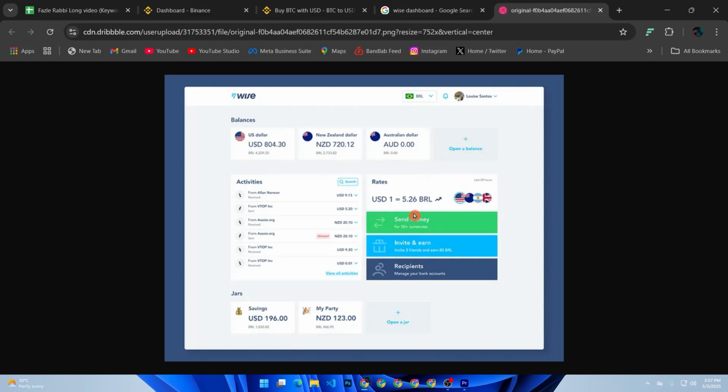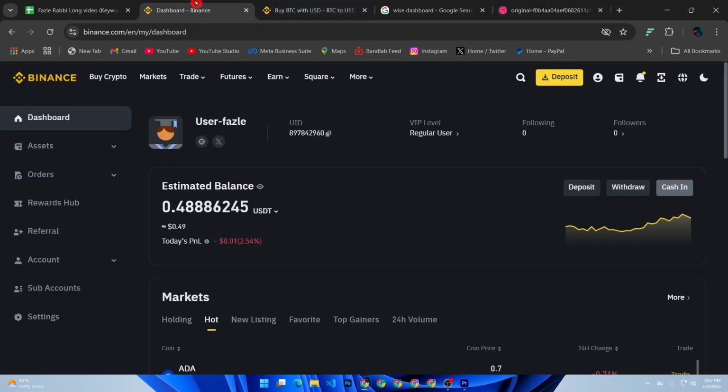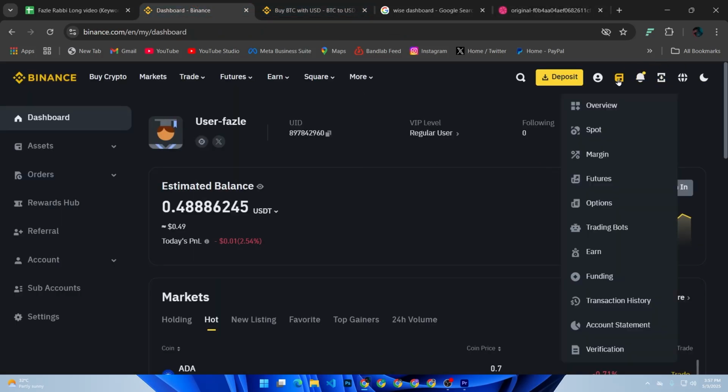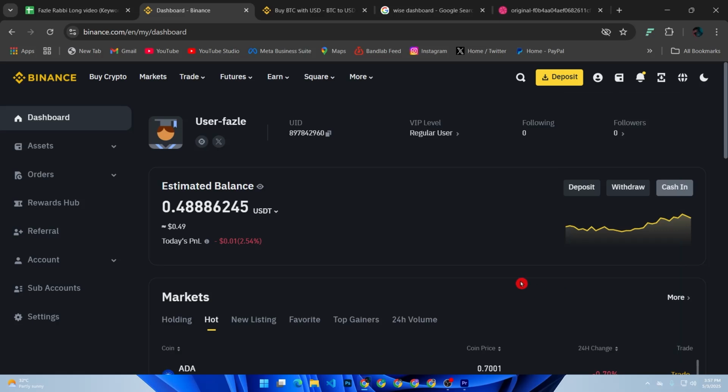Transfers from Wise to Binance usually take anywhere from minutes to 24 hours depending on your currency and country. You'll receive a confirmation email from Wise. Binance will notify you once the deposit lands in your account. You can also check transaction history from Binance. Go to Wallet, then click Transaction History. Your fiat balance will be shown at checkout.